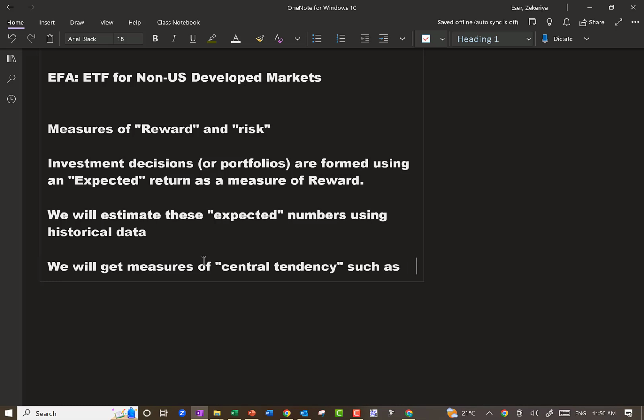such as mean, which is arithmetic average, median, or we could even go for geometric average.